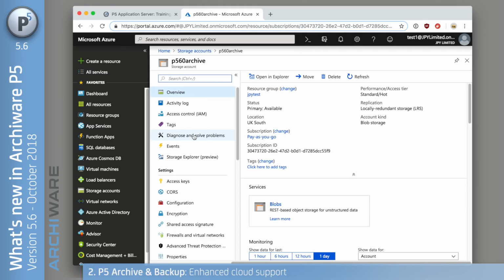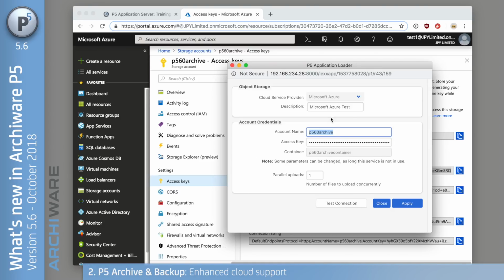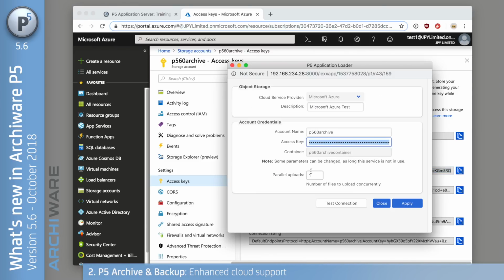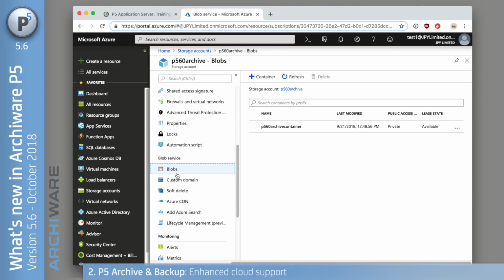Within this account you will then get access keys. So here is a key which gets configured under my P560 Archive account name, and you can see P560 Archive is used as the account name in here, and the access key will be this one that I've got highlighted here. Finally, the container is the equivalent of the S3 bucket, and that is configured down here under blobs.